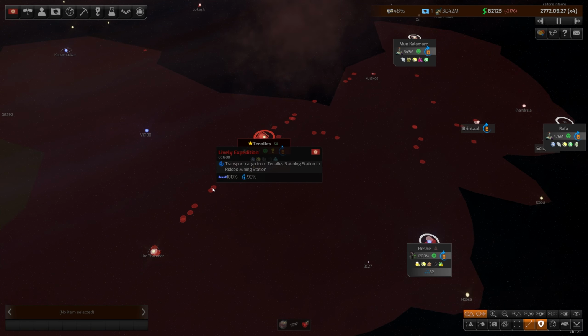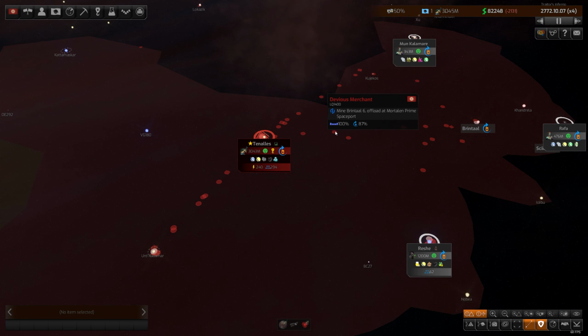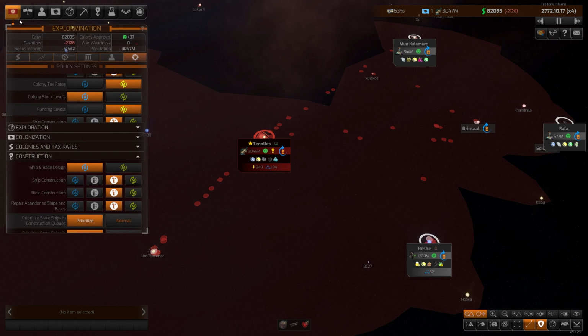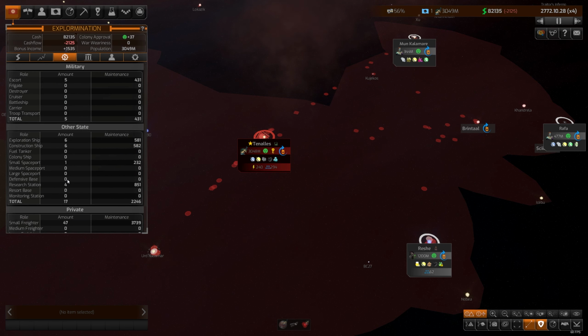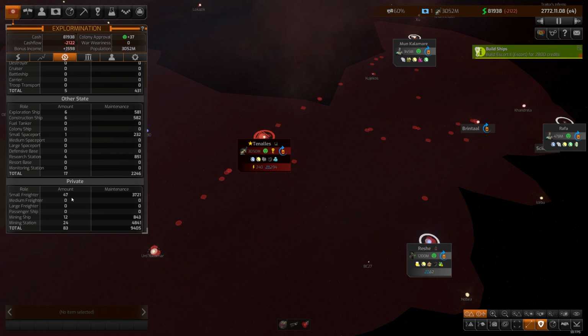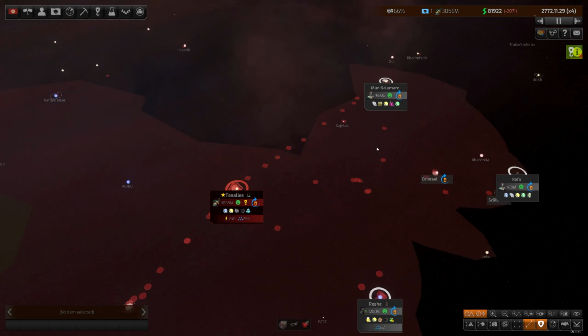So you can see our private economy is really building a lot of these. This is a miner here. This one's a transporter. I think they're mostly transporters that it's building. Maintenance. Here we go. Yeah, 12 mining ships. They've got 47 freighters, and we've got 24 mining stations now. It's building all these mining stations that's giving us all this money at the moment. Okay, we've got another mining station up here.